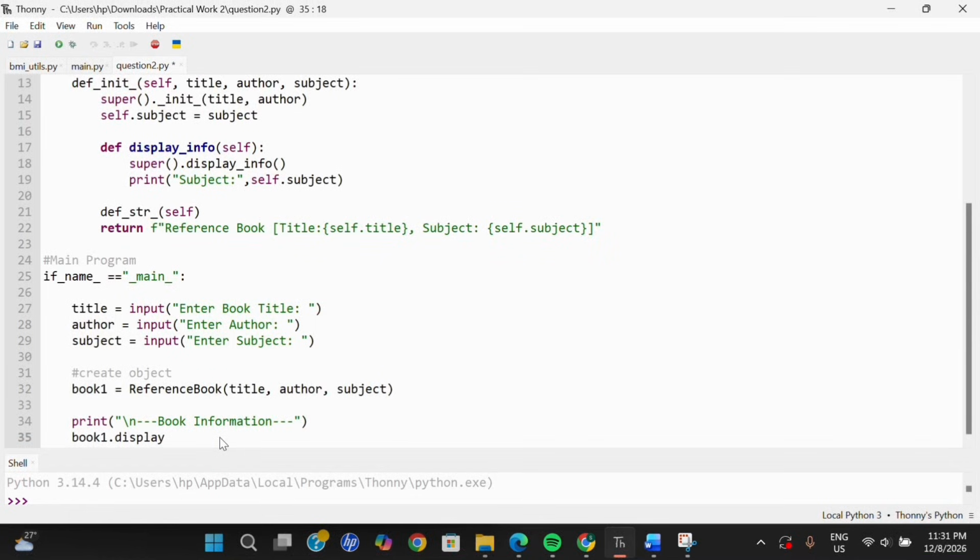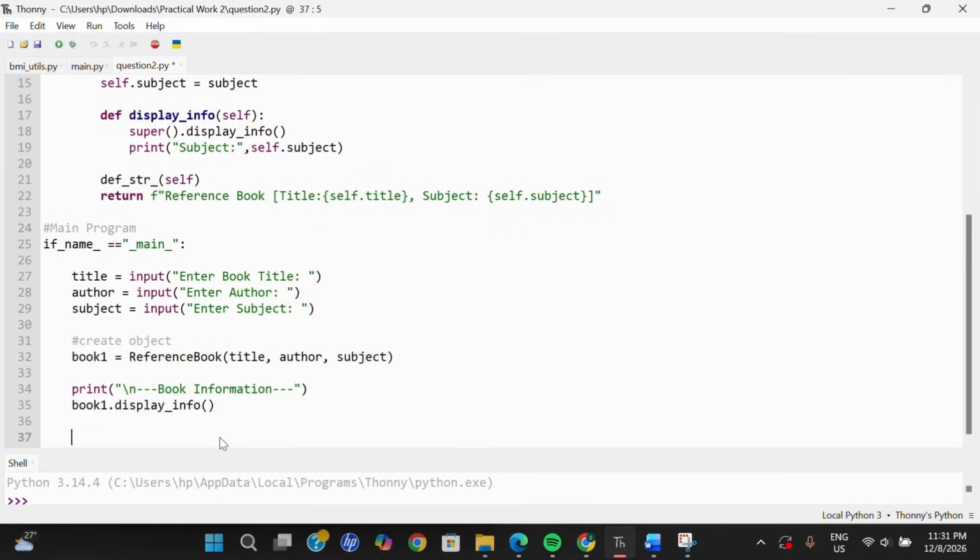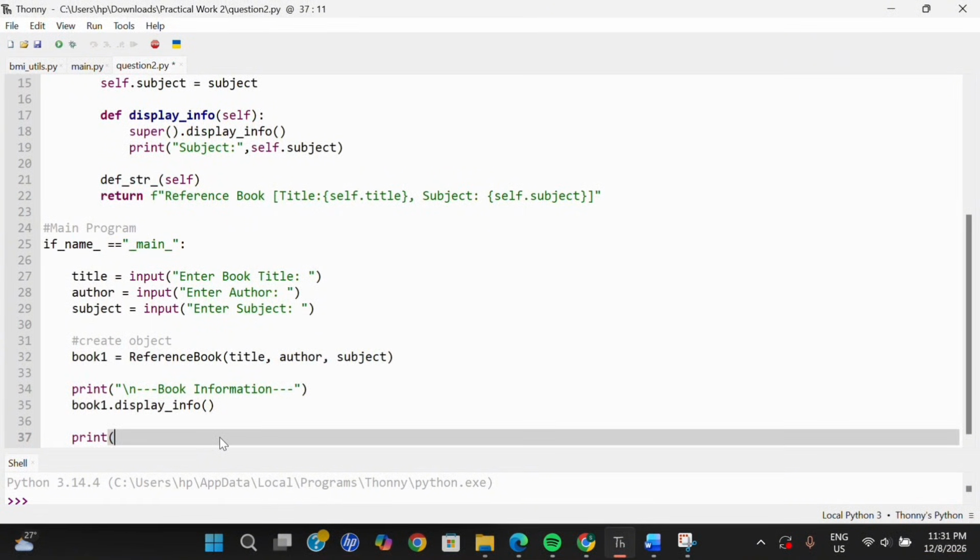So this calls the display_info method to show the details of the book. Here I print the object directly. Python automatically calls the __str__ magic method to display the object in a readable format.